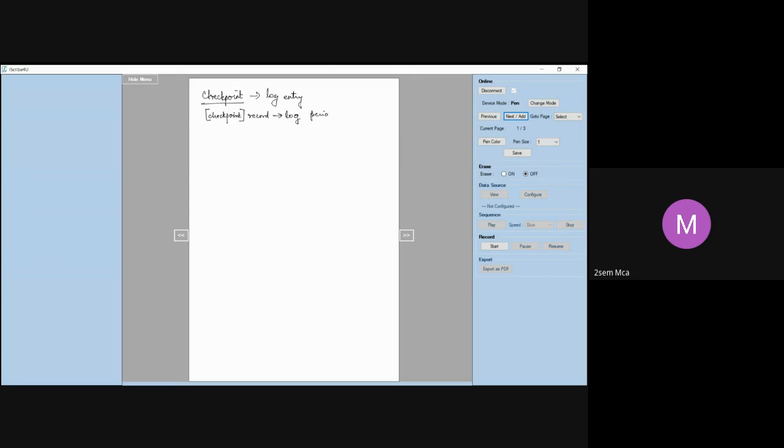Very periodically, you will do it, let's say every few minutes or every time a certain number of transactions are committed, and then you write a checkpoint record. So when do you write it? You write it at a point when the system is going to write everything onto the disk, all the buffers that have been modified. So far we were discussing that whatever pages or buffers are modified, you have to update to the disk. So every time you are updating to the disk, you make a checkpoint record entry into the log.